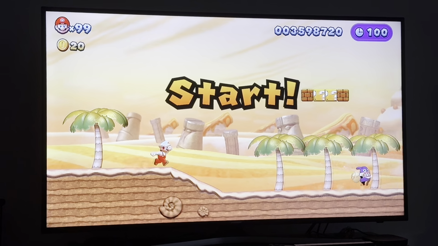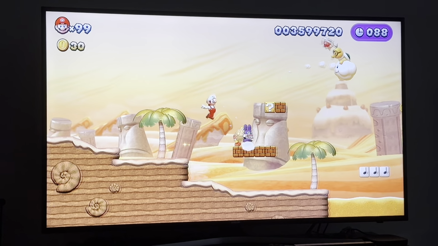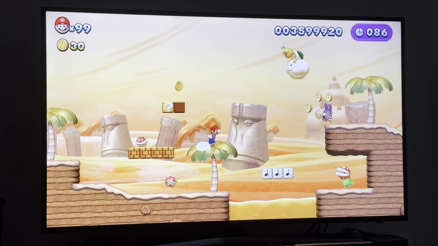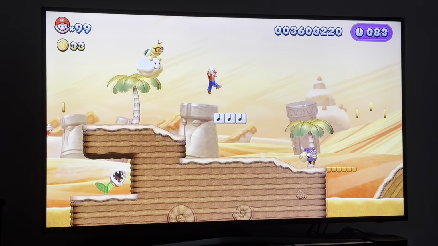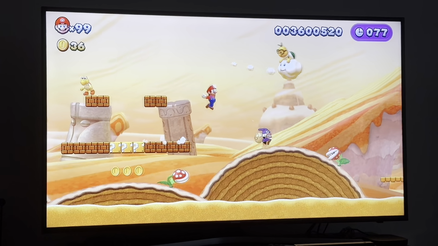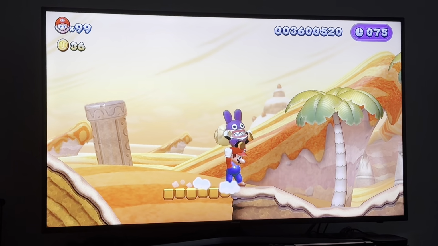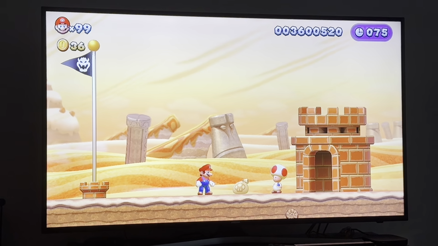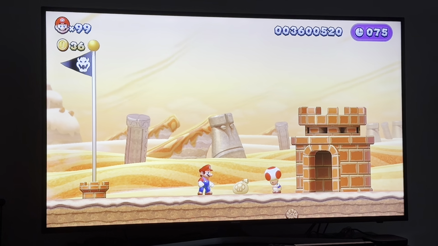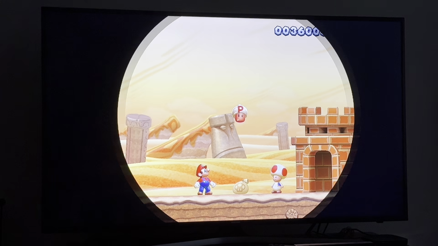So basically, we just have to catch Nabbit. We just have to do this. I was like, come on. Come on, we can catch Nabbit. Nabbit, you're fast. Okay. There we go. We got a P-Acorn.